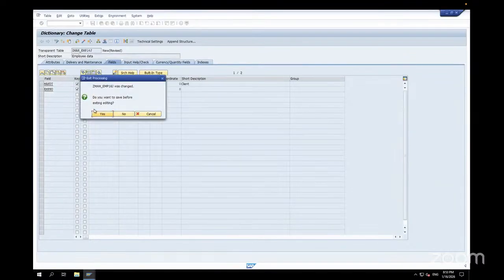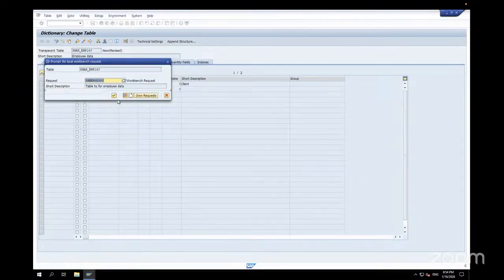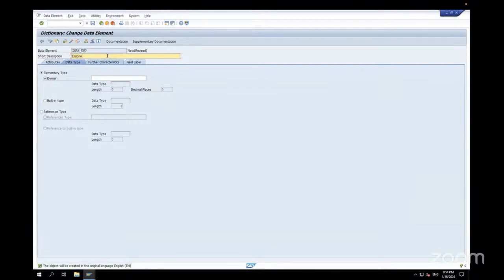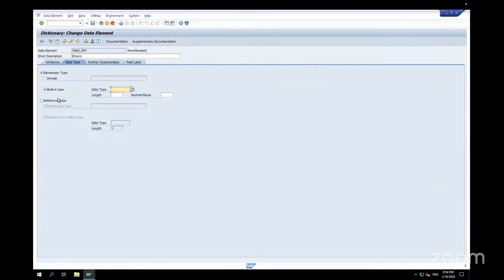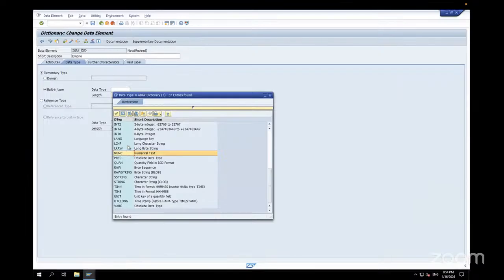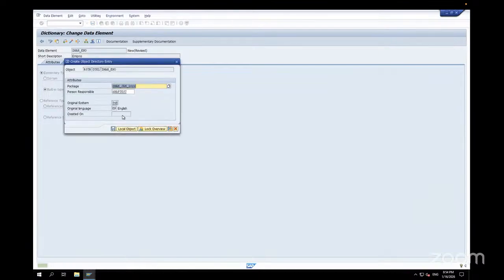Double click here. Click on Save. Choose the package. Enter here. Click on Save. That's the employee number here. Go to built-in type. I'll create a domain for a gender field so that it will be clearer, and then follow the same for every field here. I choose built-in type only, say numeric, 5 digits here. Save it now.